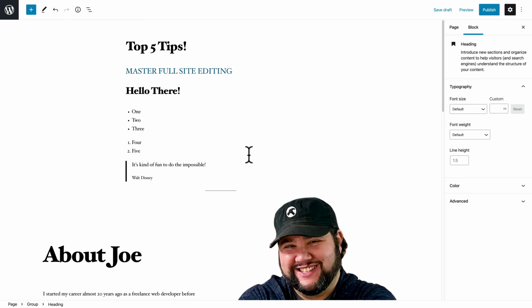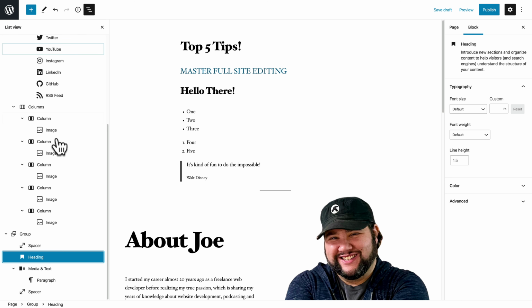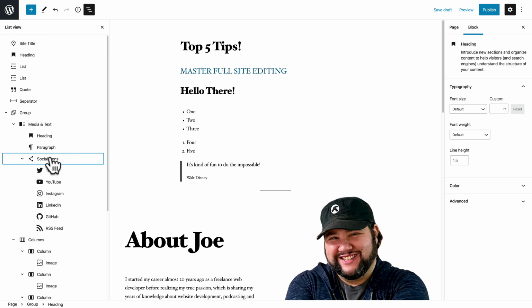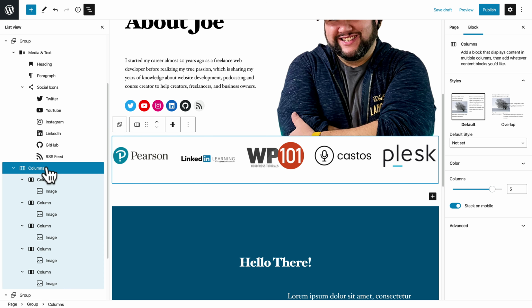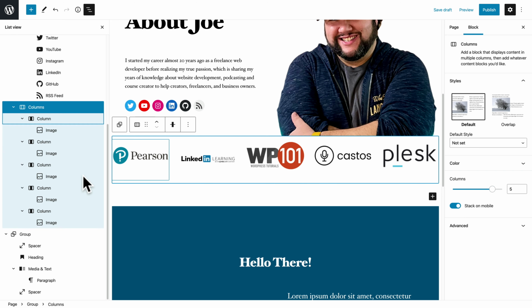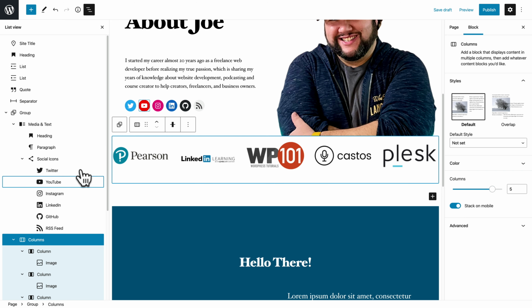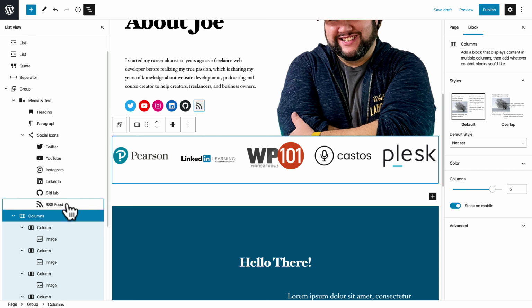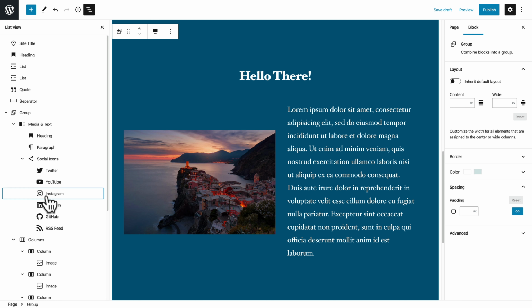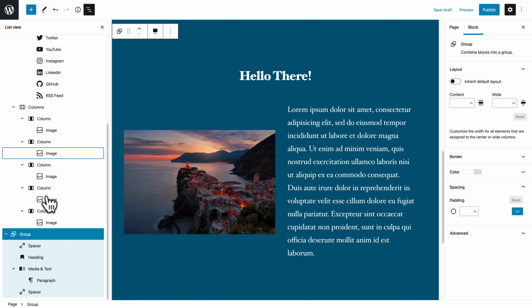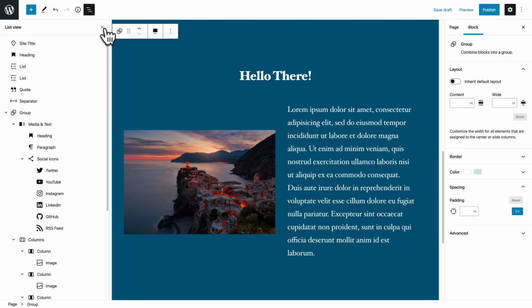And then the last tip I want to show you is list view. I think this is so great. It's these three slanted lines here at the very top. If I click that, I can see an indented list of all the blocks on the page. And if I click one of those, it will take me to the block for me to modify. Now, this works best, I find, with the groups or the reusable blocks, because sometimes it's hard to select those blocks and you don't know if you're selecting the right thing. I find this especially true with reusable blocks.